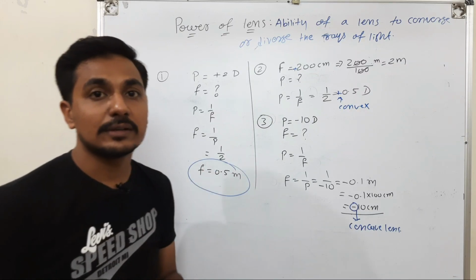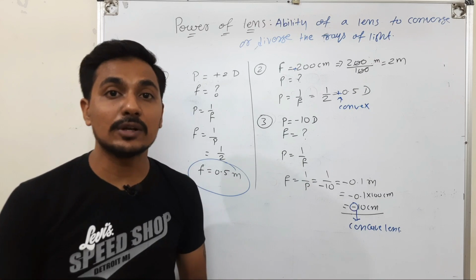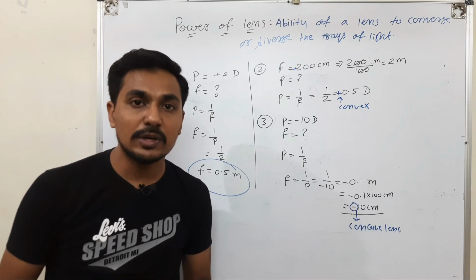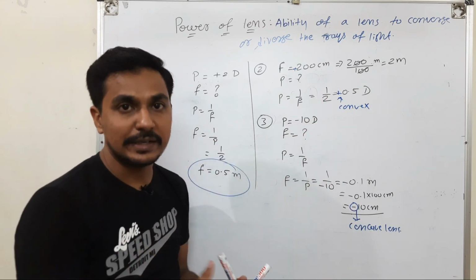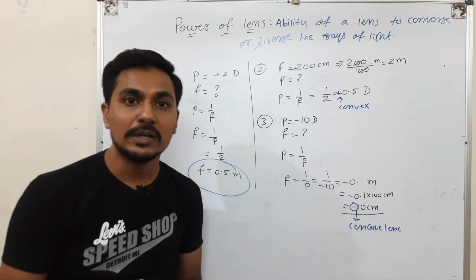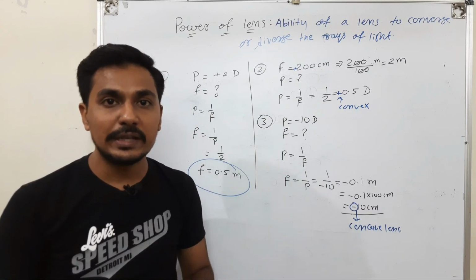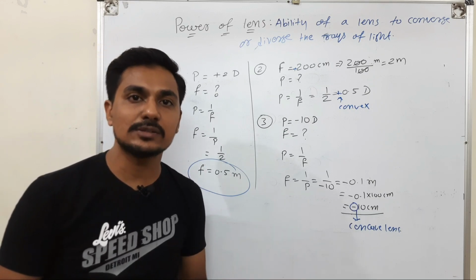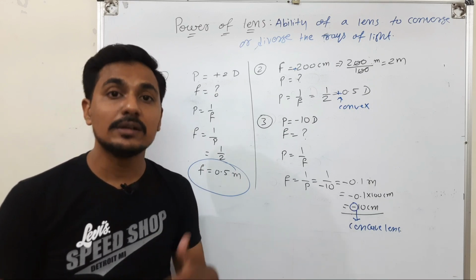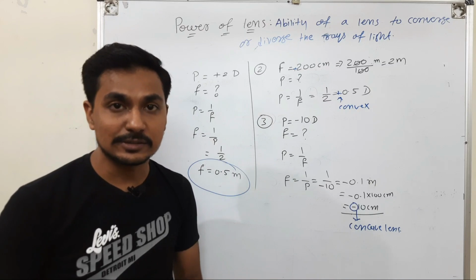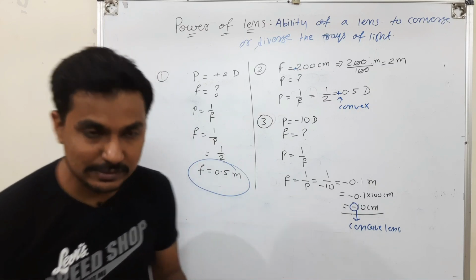Now look at another example, that is the power of a combination. If you are connecting two or more lenses, in a telescope, in a microscope, right, we are using 2, 3, 4 depending upon the length and the demand of the telescope and microscope, we are using more than one lens. So in that case what will happen, let us look.